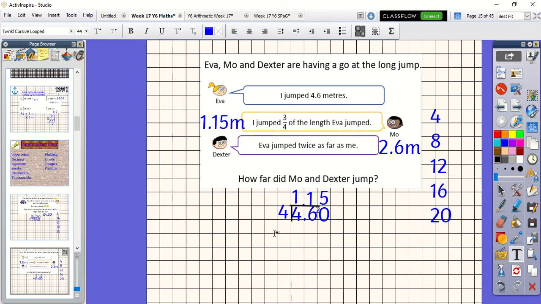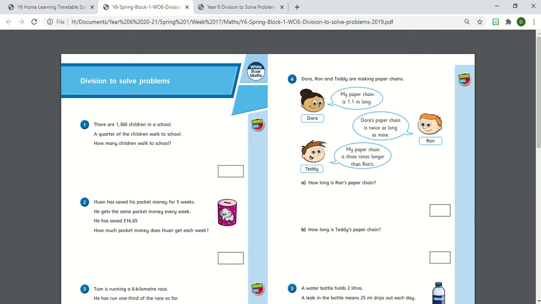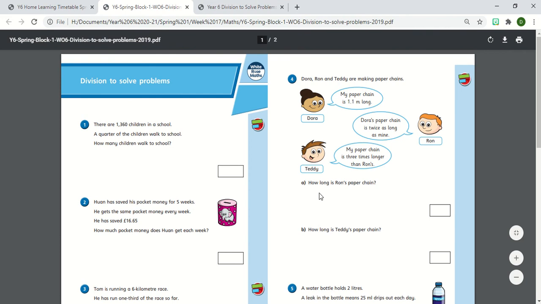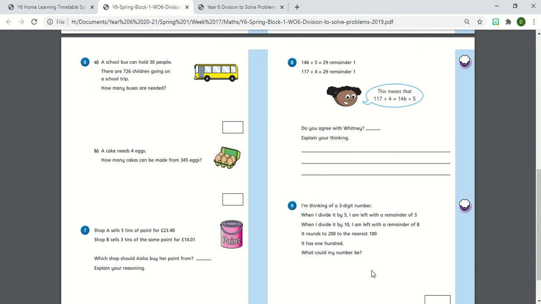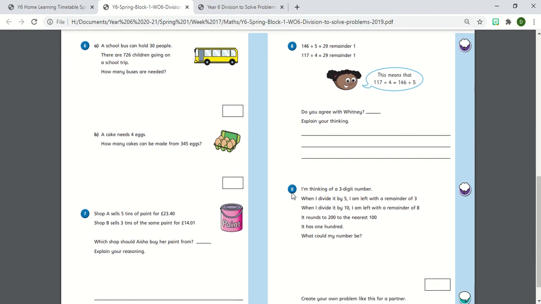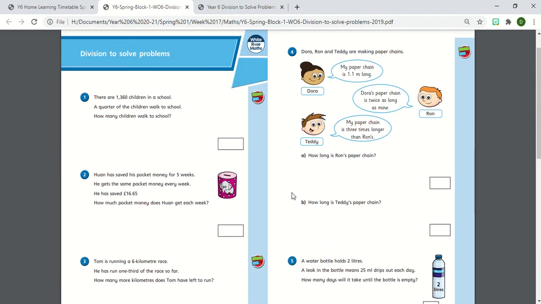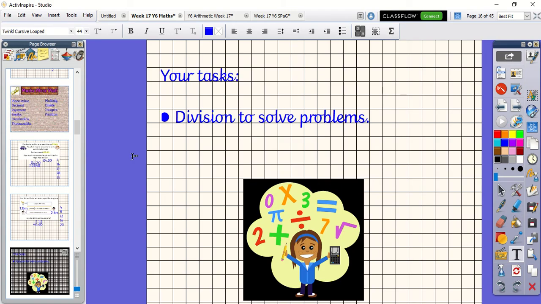There we go. Okay. So remember, again, you will have lots of word problems today. Please don't let that panic you. Okay, so your work for today is here, and you have got 9 questions to have a go at. This last question here is quite tricky. You've got to do lots of inverse, but I know that you are all amazing and all superstars, so you will be able to find those answers nice and easy. So I would like you to pause this video here so you can do your maths work, and then you can unpause it when you are ready to move on to your problem solving and reasoning work.